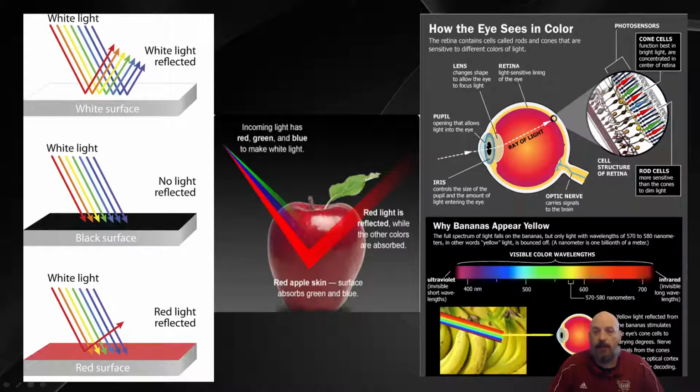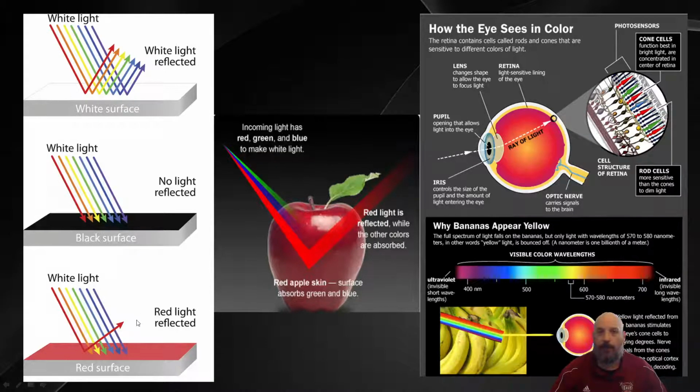Now, in order to see color in objects, you're seeing only the color that's being bounced off the object, and all the other colors are being absorbed. Whenever we look at a white surface, the entire spectrum of light, such as the red, yellow, and green, is getting bounced off and reflected back to you. That's one of the reasons why a white surface is so extremely bright. Now, if we look at light on a black surface, it doesn't actually reflect the light, it absorbs it. Most of the wavelengths of the white light get absorbed into the black, and it does not reflect, which is why black is harder to see.